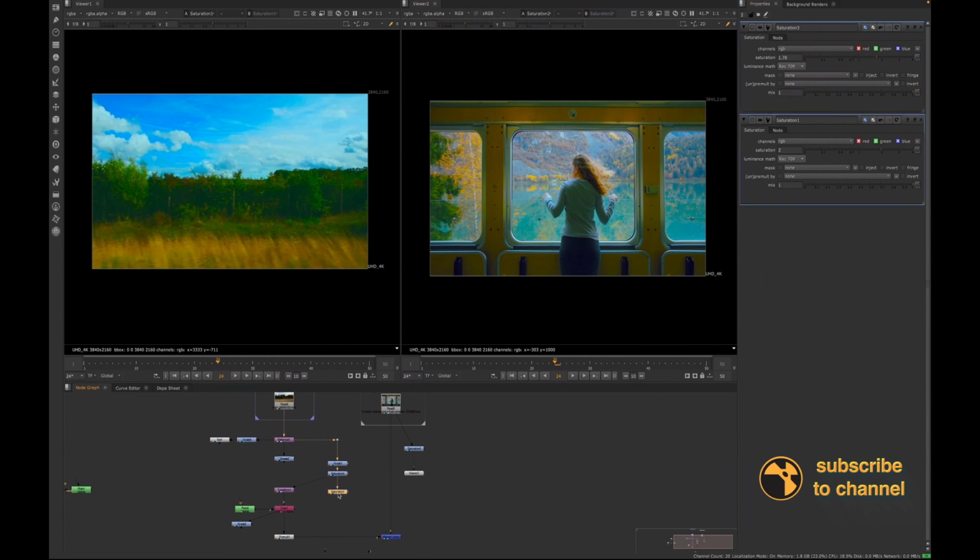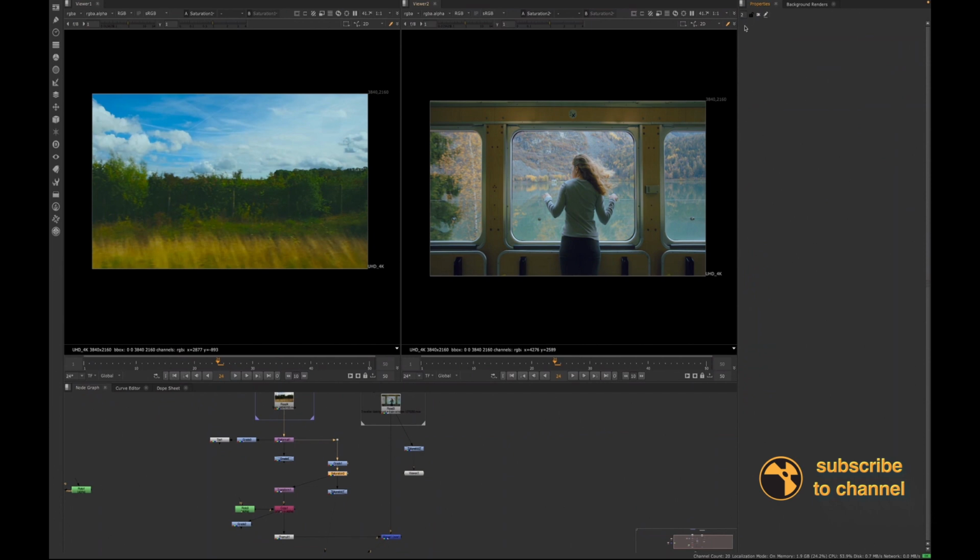Now let's turn off the saturation that we were using, and once we turn that saturation off, we can see that maybe we did increase this saturation too much. Sometimes I like to leave this at 1 so that when I'm adjusting multiple nodes, I don't accidentally adjust the wrong one. So now let's turn this saturation off. We'll take a look and we'll see we might have gone a little too far. So let's dial it back.